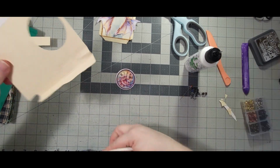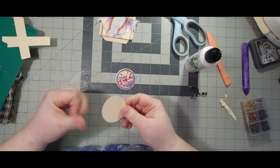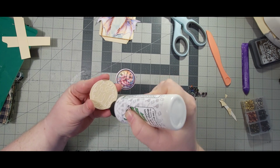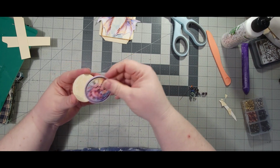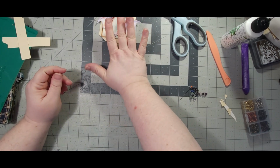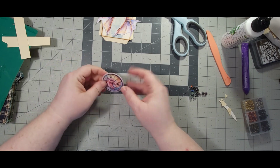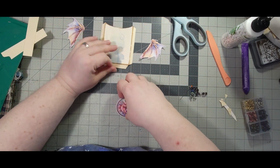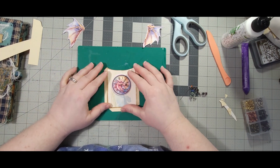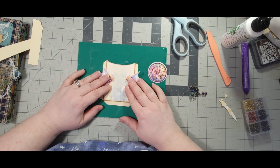Let me do one more. I want it just a little bit more sturdy. Okay. Perfect. Now, let me get this so I can poke my hole. Let's see, where do I want this?